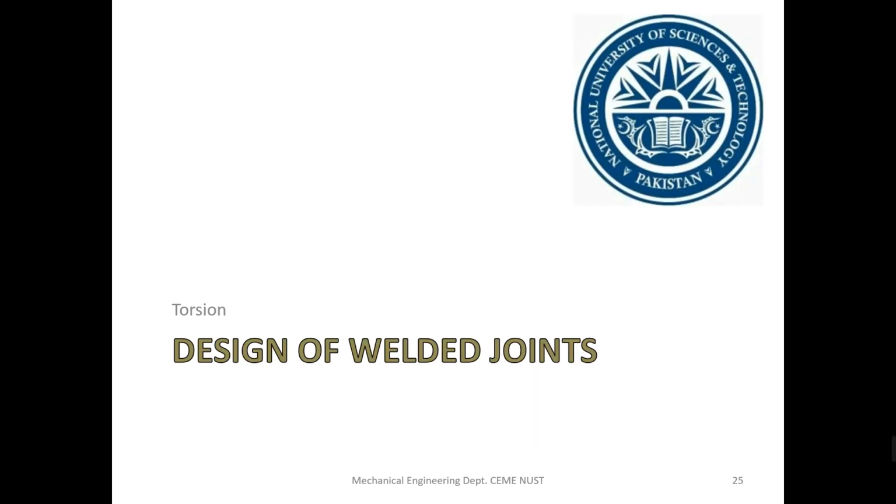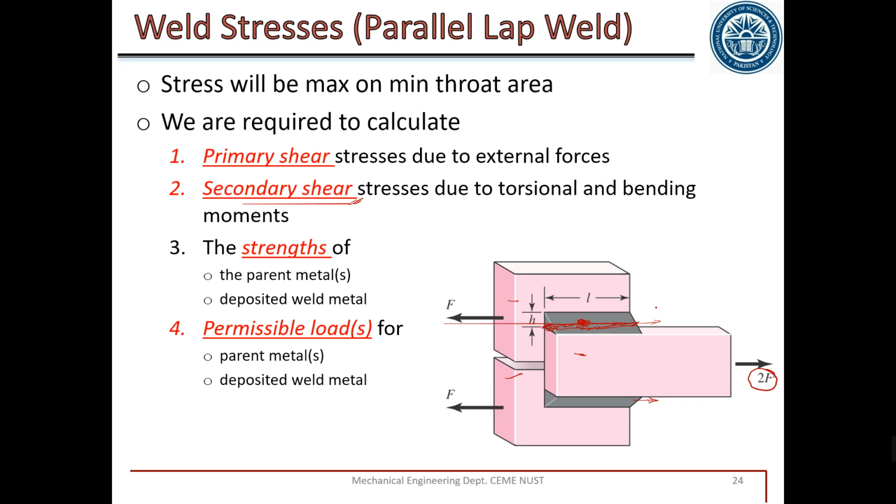Now I have just explained that primary shear is just force divided by the number of welds, or divided by area. Force divided by area will give you the stress on each section. For secondary shear we have two portions, either torsion or bending, or there is also the possibility that the secondary shear is a combination of torsion and bending. So initially we need to calculate either torsion or bending, and then in the problems you will learn how we combine these two types of stresses.